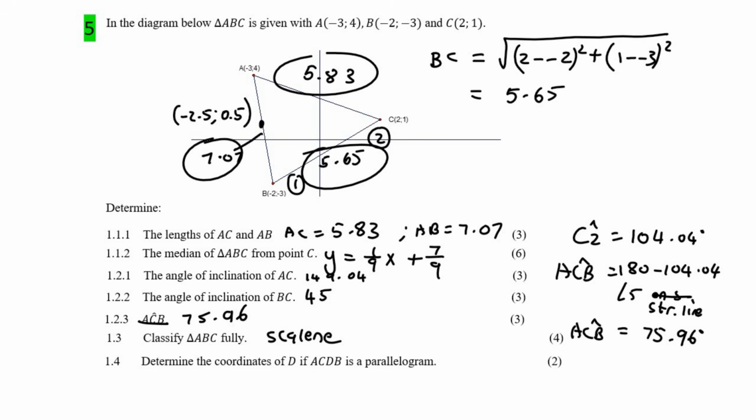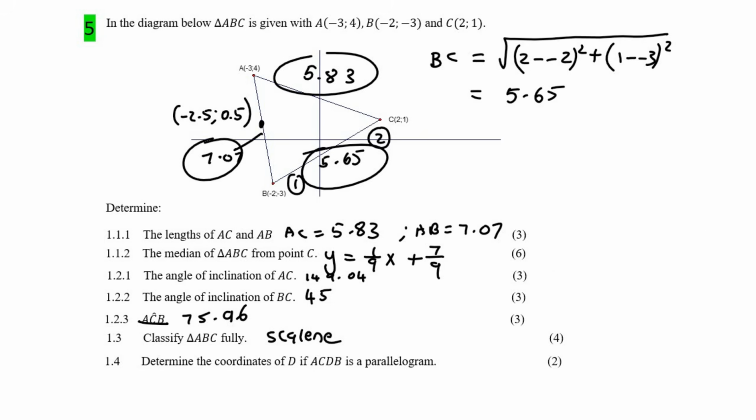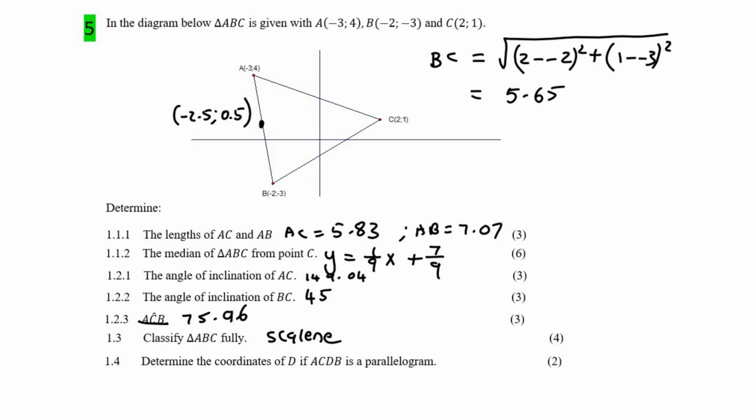Question 1.4. Determine the coordinates of D if ACDB is a parallelogram. Now, what's very important is that a lot of students just go A, C, B, and then they put D over here. But that's not correct, because they specifically said in this order: A, C, then it's D, and then it's B. That makes a huge difference. So A, C, and then D would have to be somewhere here. But if it was A, B, C, D, then D would be somewhere over there, because then it would also make a nice parallelogram. But they said AC, then to D. So that's very important, guys, that you look out for that.